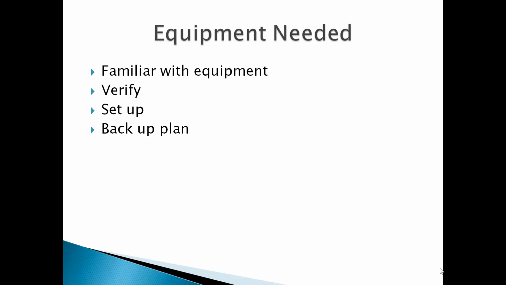Be familiar with the types of equipment available for your meetings. Verify equipment your guest speakers need for their presentations and the availability of any equipment needed. In setting up, be sure to test all electrical equipment for proper functioning prior to the meeting, and always have a backup plan in case of a power outage by providing either a whiteboard or a chalkboard.